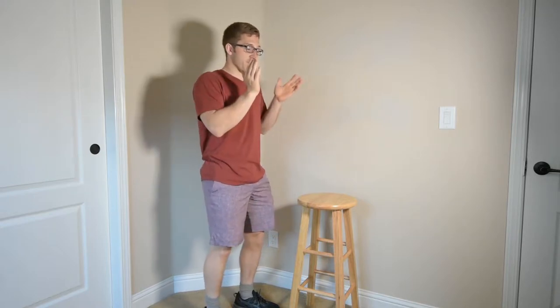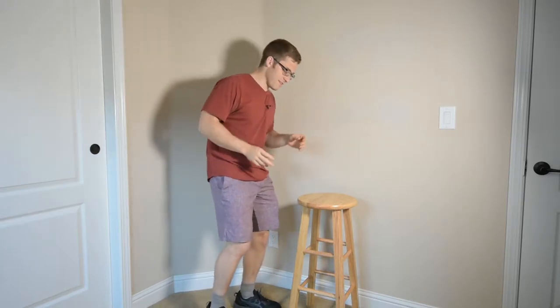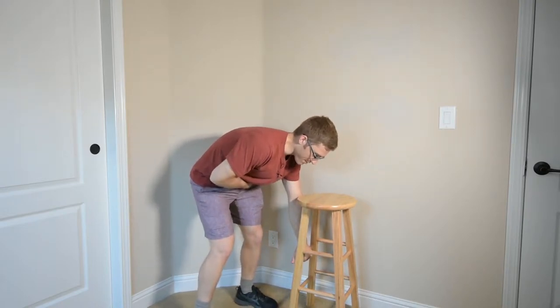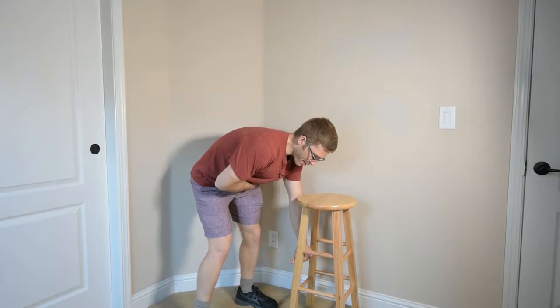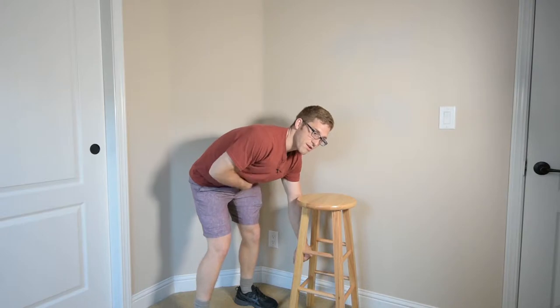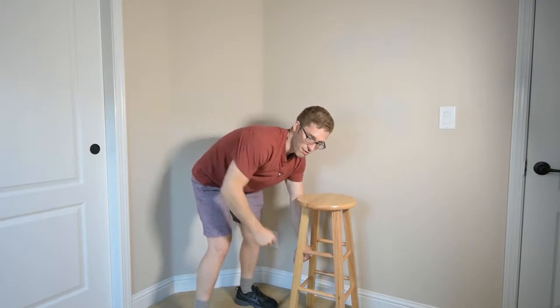Those things came to my mind first because we generally address them first. I think it's important to get your setup right before you try to do movements. But I don't want to sell this rowing arm short — it messes up too. So once you've got your weight secured on the setup side and you feel that ab, you have to look at what the arm is doing. And oftentimes when you're thinking so much about the setup, it's really easy to mess up the row.